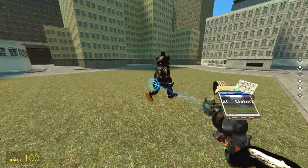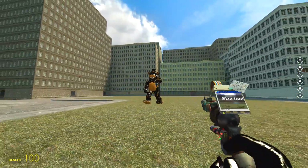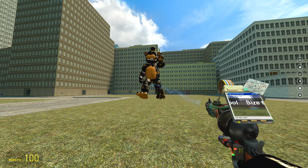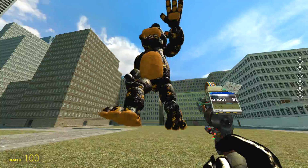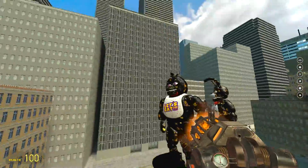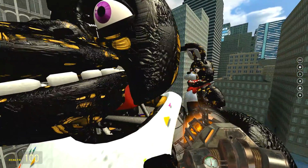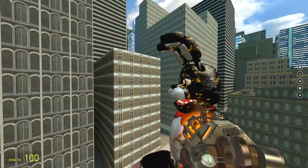Let's get the material tool, bam. All right, let's work smarter and harder. Here we go. Boom, boom, boom, boom, boom, boom, boom. It actually does take some time for the size tool to do its magic. You kind of have to wait instead of spam click. All right, I think that's good. Maybe one more. That's pretty good. All right, these guys are looking pretty large. Oh, dude, it's so weird to see Chica move a little bit. Look at her teeth chatter. And look how the material stretches out and it still looks pretty good.